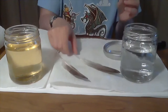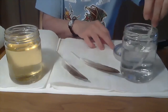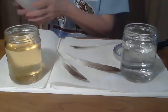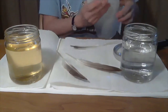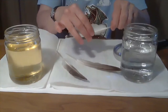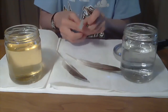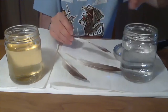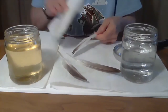So what happens if we dunk the whole feather in the water? Does feel a little wet. We're just going to dry it off with our paper towel. We'll just tap it dry a little bit. And it's still a little damp, but it's drying very quickly. What happens if we try to put some drops of water on it again? Will it still bead up? And it does. So even though it's a little damp, it's still having a waterproof barrier on that feather.